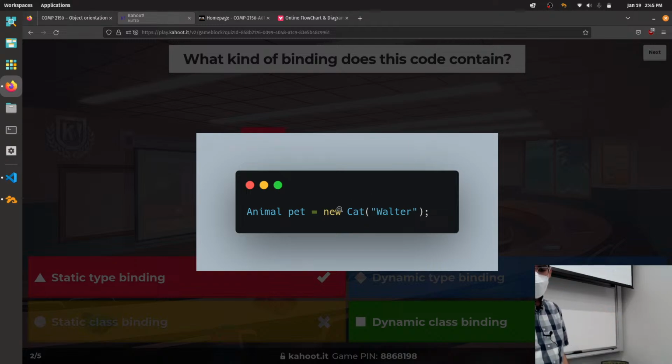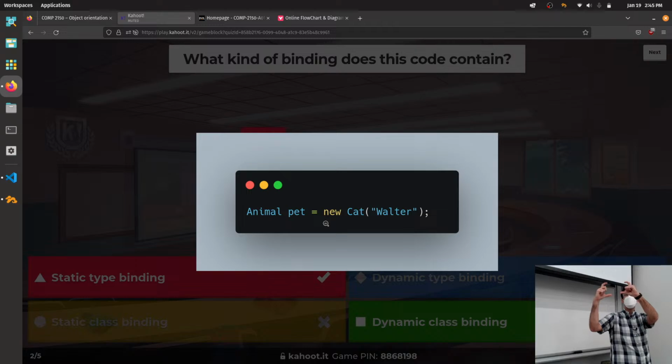And the type that we're actually assigning here is this subclass of Animal. I apologize for not including that directly, but I hope it was implied that a Cat is a subclass of an Animal. This is dynamic class binding because this half of that line of code is only going to be executed at runtime. Constructors are only called when we run the program. Declaring variables is something that's used as part of compiling the code.